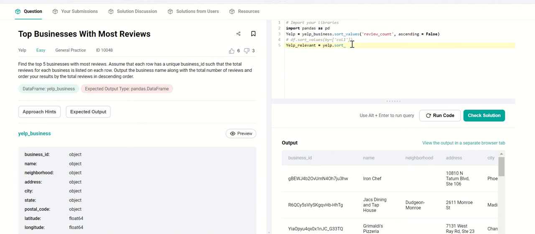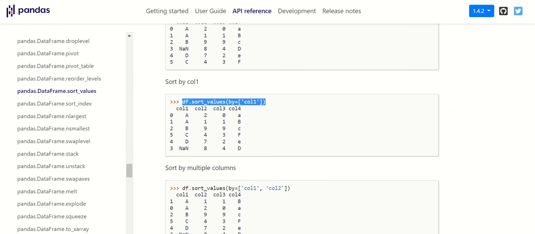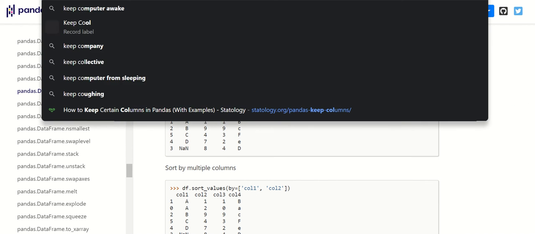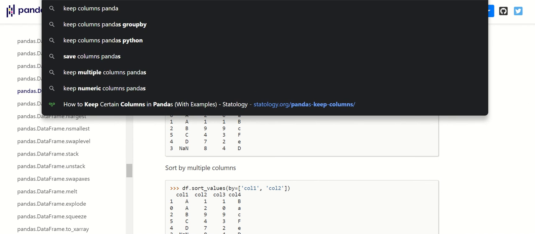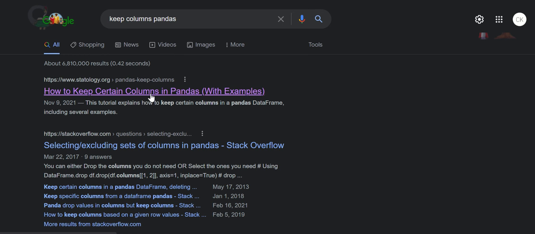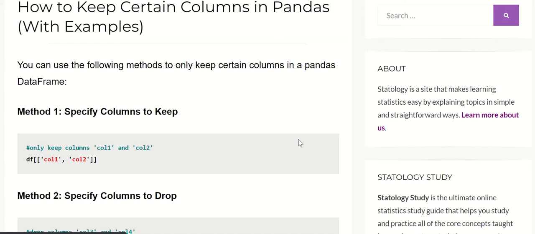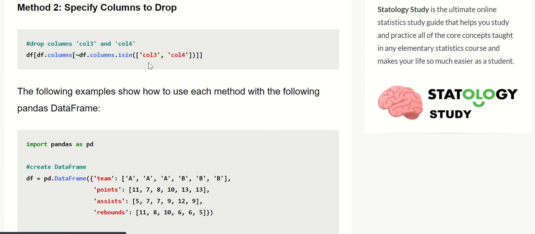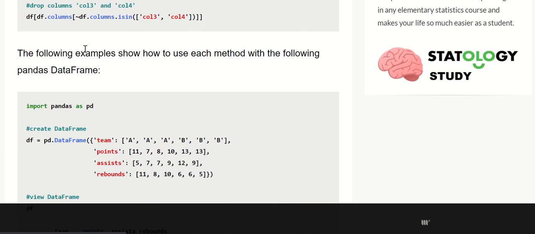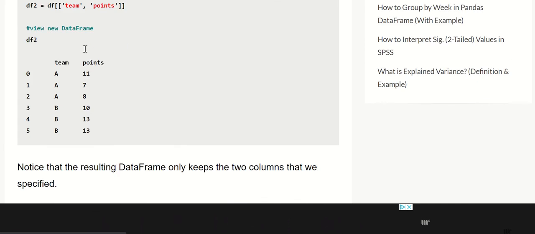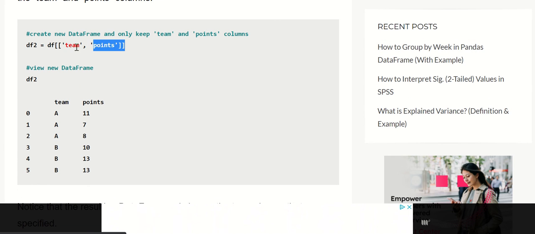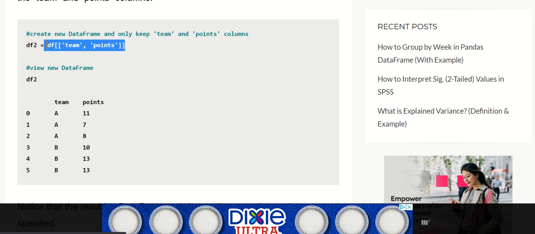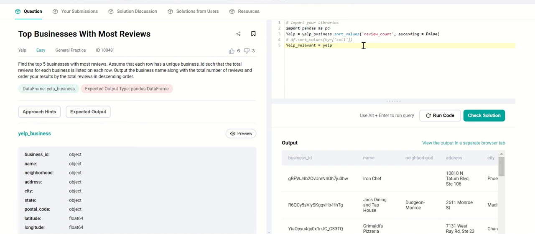Oh wait, no, I already started. Hold on. I need to be looking for the syntax that is saying keep columns, pandas. How to keep certain columns. There we go, with examples. Not this one. Specify this one. Perfect. This will be the most direct route.